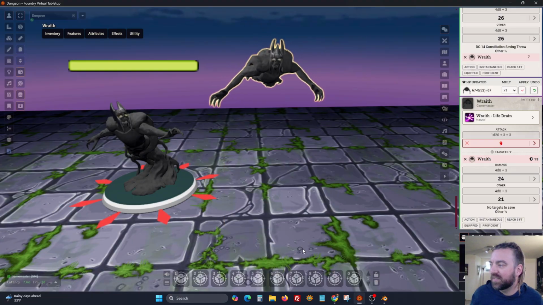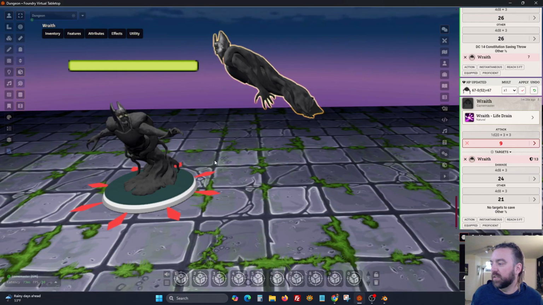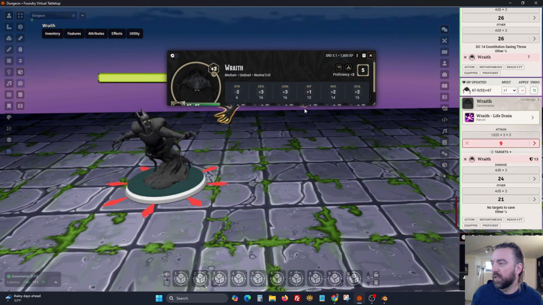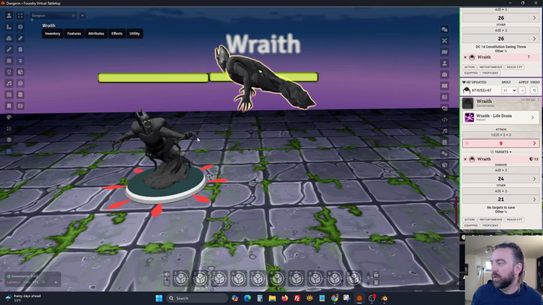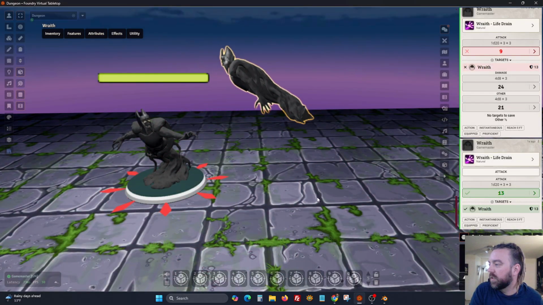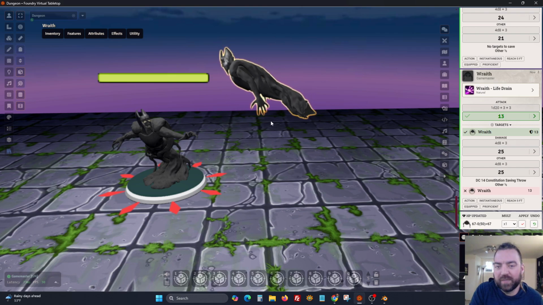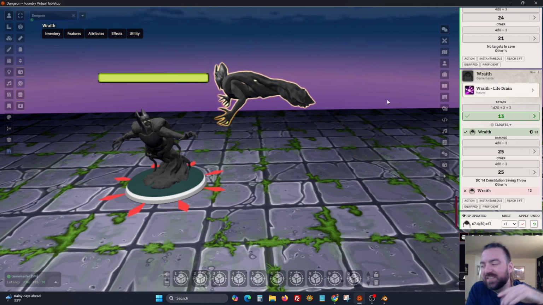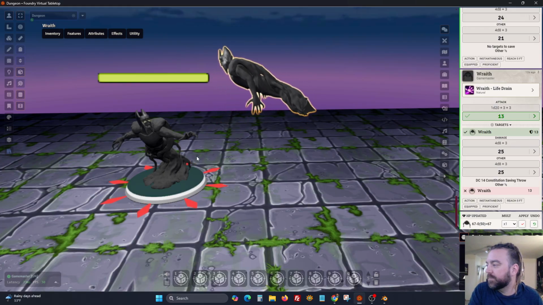Although the hitbox is now below him because, you know, reasons. Kind of hard to grab animated tokens sometimes. So now if I do life drain, whoa, swoops down. So there's a couple of automated animation things programmed in, which is why he's spinning and stuff. But you see he swooped down for his attack and then he went back to that flying position. So pretty sick.